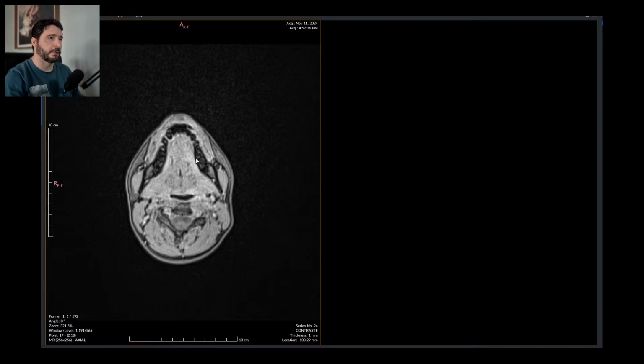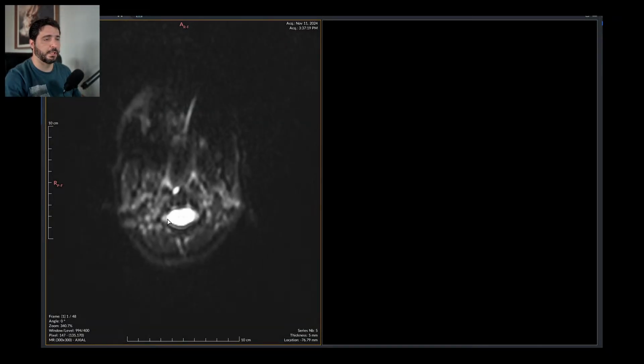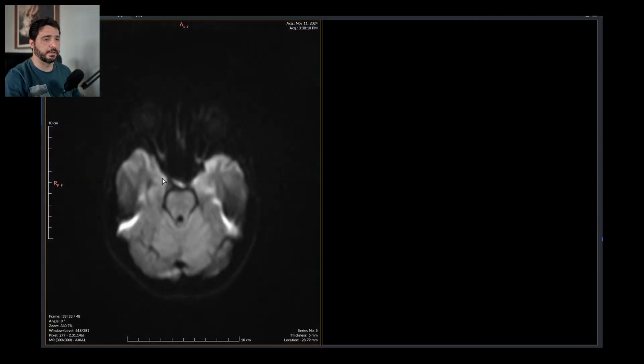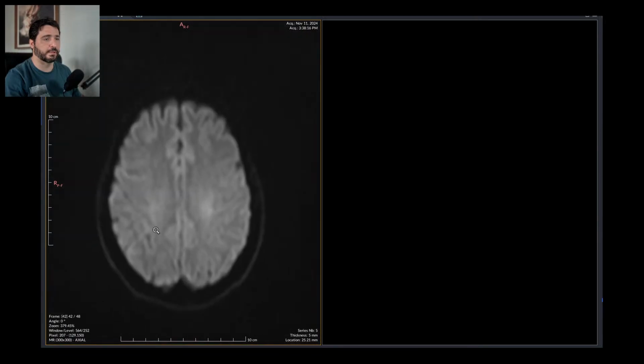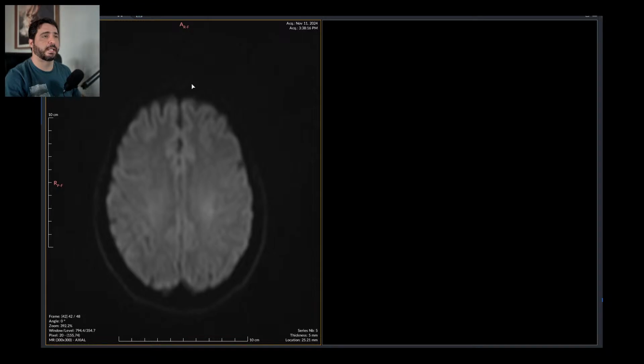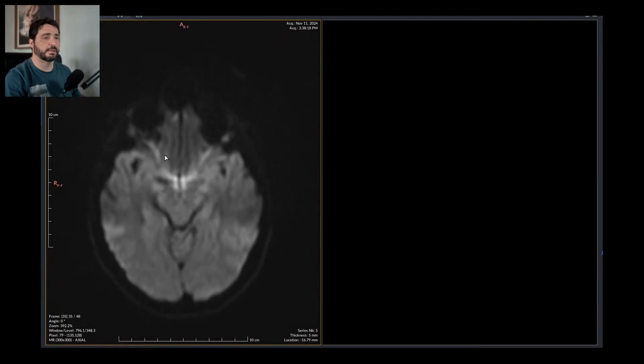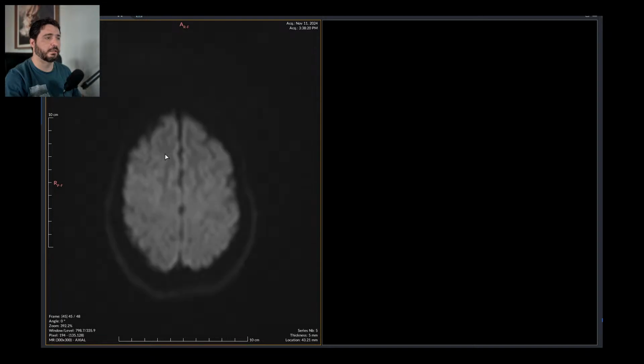This is a female patient, a rather young patient. She is 23 years old, and it says she has multiple sclerosis, and this is supposed to be a follow-up scan to see if the disease is under control. So we have a November scan and a scan from May of this year to see if there is any sign of progressive worsening disease.